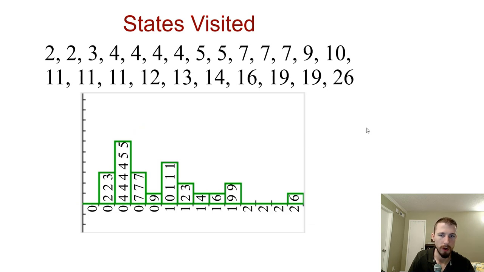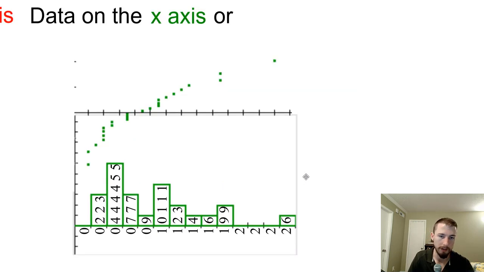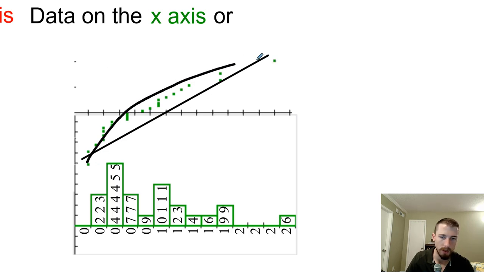Number of states visited, for this last year's data because I didn't have time to redo it, but you get the idea. If we look at the histogram itself, clearly skewed to the right. This is not going to work. And when we graph the data along the x-axis, you can see the data is much higher than what we would expect here. So if I connect those two dots, you can see how far off everything is. It's not a diagonal line. So you've got this curve in the data that's not following along the line that we would expect.